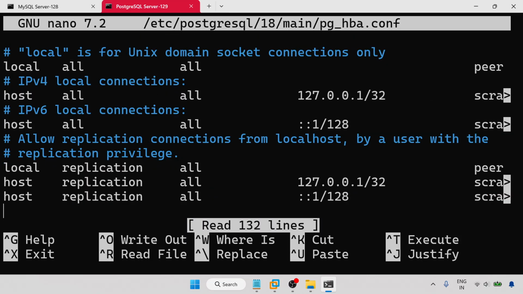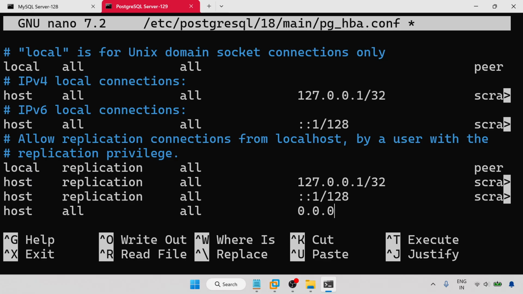Go to the end and we'll allow host all all 0.0.0.0/0.